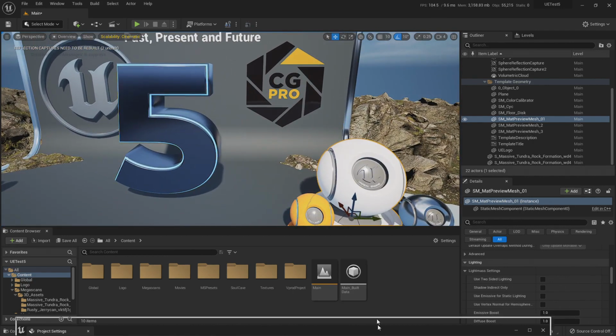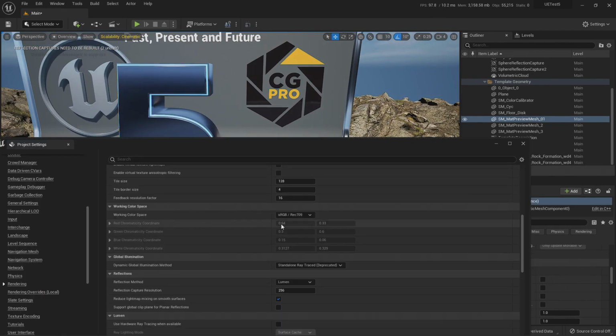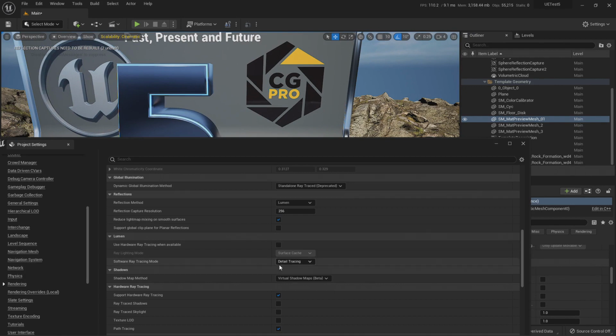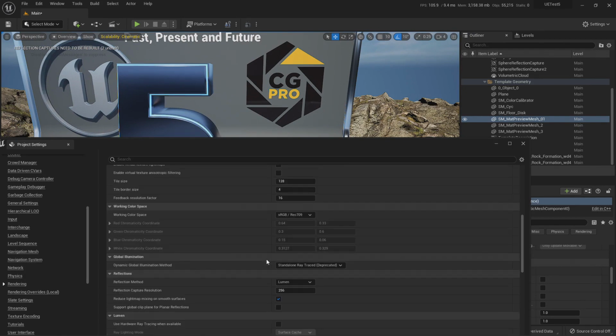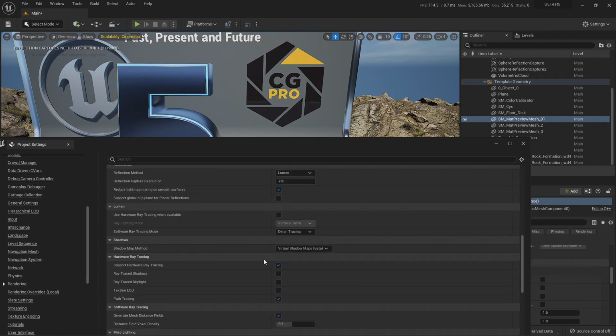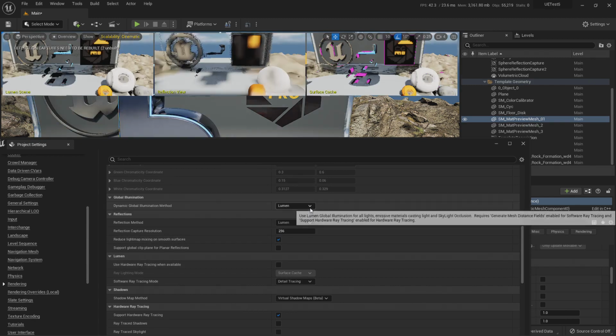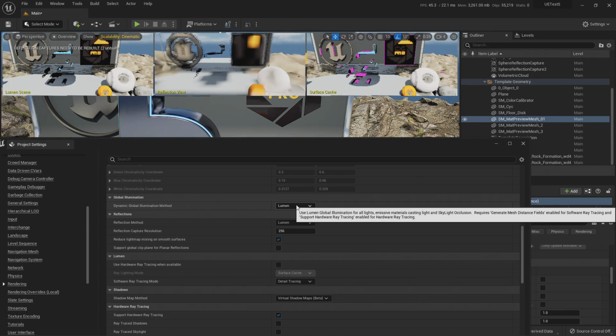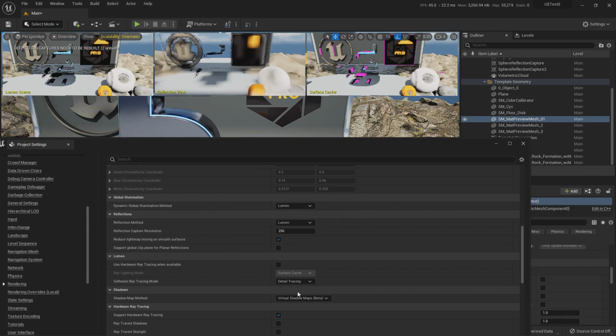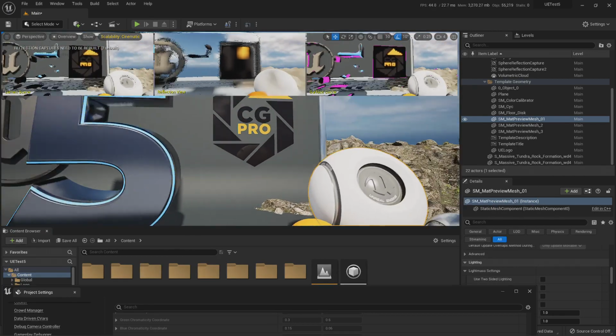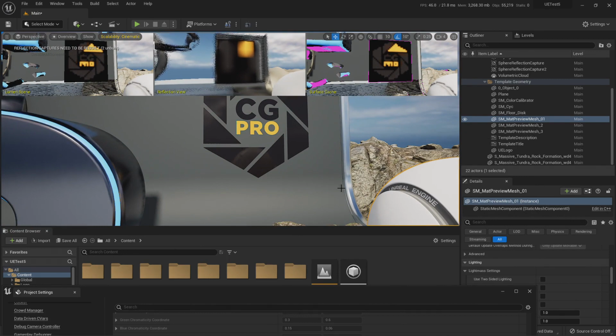So let me also turn on, I guess that this is the issue. Where are you? This one right here. So we're going to do Lumen dynamic global illumination and Lumen reflection method, right? So now you should see that we do have reflections, right?